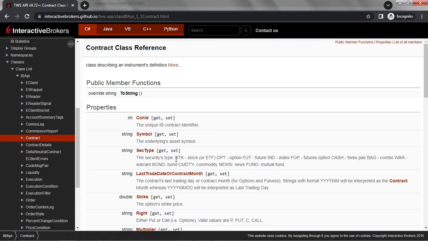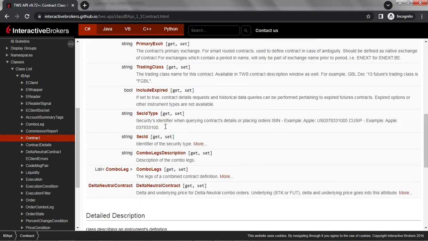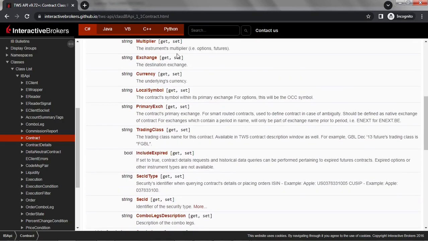Security type is STK for stock, then OPT for option, FUT for future, and so on. And strike is the option's strike price. Right is either put or call, and this property is valid for options contract. And similarly, you can take a look at these properties and see what's the meaning of these properties.